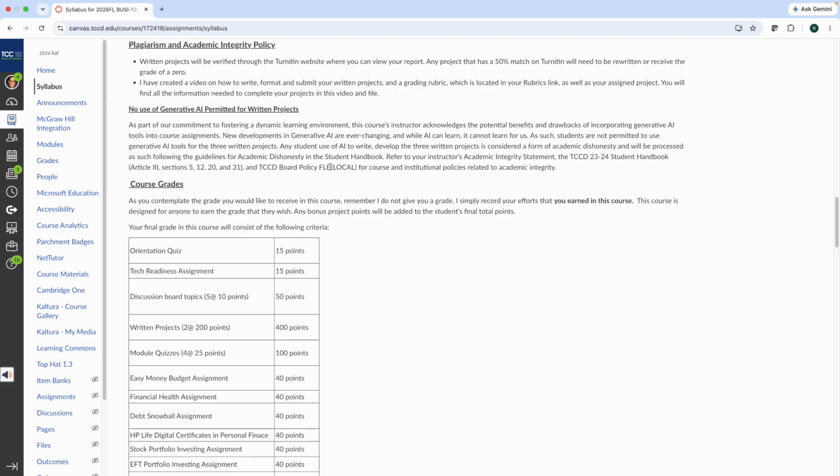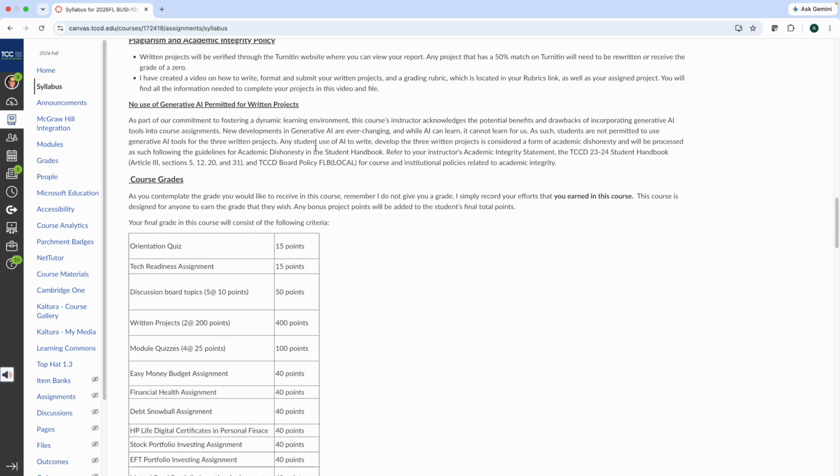We're all using AI left and right, and it's not that hard to find out if you did. So best thing I can say, do not use AI. Do not use your Chat or your Gemini or your Copilot or Perplexity or Claude to write your paper. For one thing, you won't learn anything out of that. These are a couple of papers to really help you get some subjects in that it's going to help your personal finances. But TCC does not allow it, so there it is, the statement right in here.